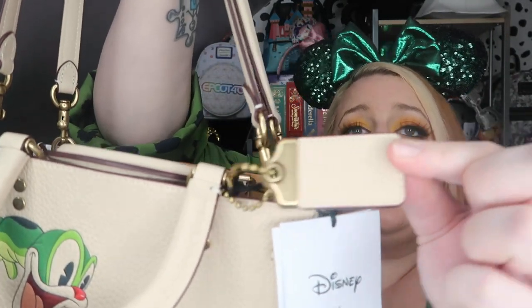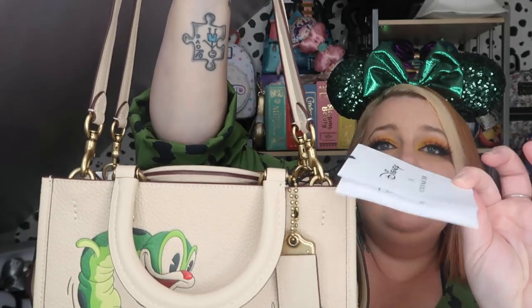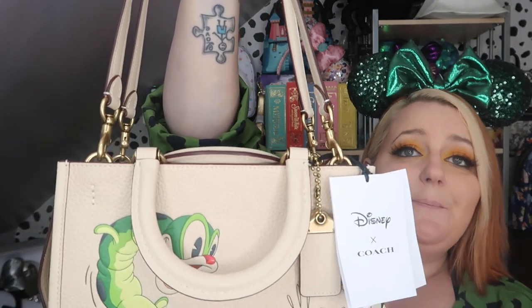And then I'm gonna go and tell you about, where are they now? So just on your labels just here. On your label just there, it says Coach. I don't know if it's gonna bring it up, but it says Coach and it says Disney on it, which is really nice. I do think I would have liked somewhere on the bag to say maybe Disney 100th Coach or something like that, just so it represents that it is a collection for the 100th. But that's just my personal opinion. And this is the regular tag, what comes with it, and it says Disney Coach as well.